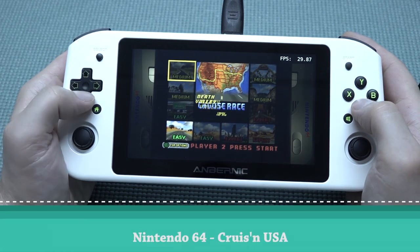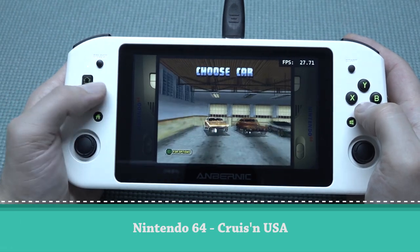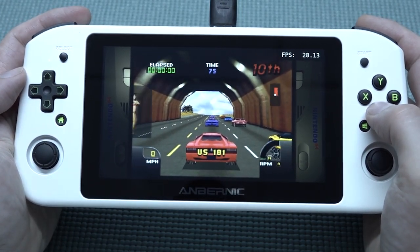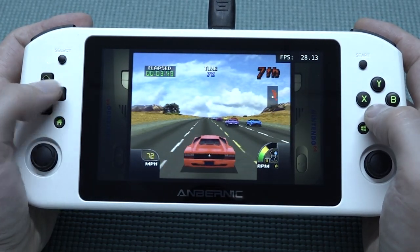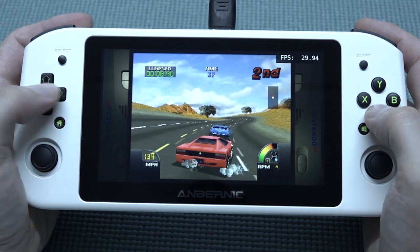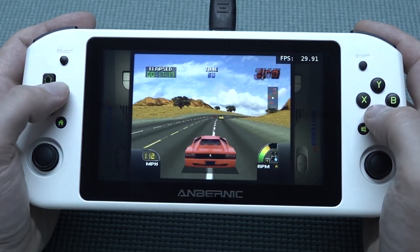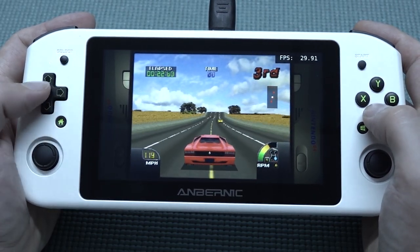Okay, so the first game I wanted to play is Cruis'n USA, a game that doesn't run very well on a lot of devices, because we don't have enough power. Let's see if we're going to get a good performance here. It doesn't improve my freaking driving skills. But what you can see over here, while we do have a lot of stutters with Cruis'n USA on normal or cheaper devices, we don't have this on the Anbernic Win600.